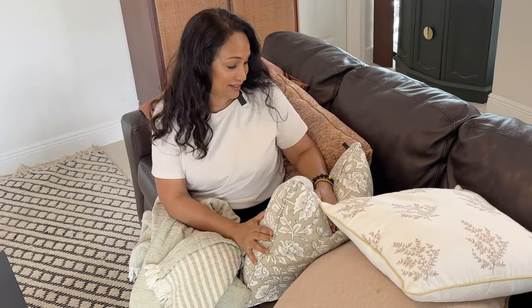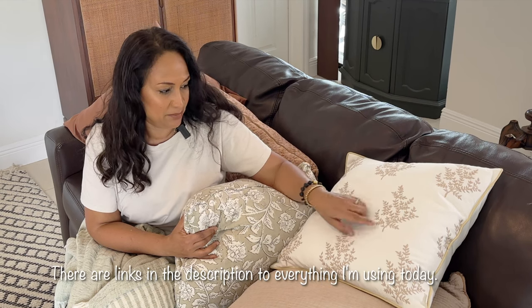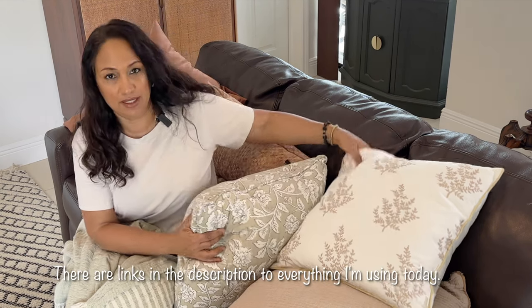I shared some pillows in that last video. I did get a couple more. Once I started really narrowing down the colors and the items that I wanted to use, I had to go on the hunt for different pillows with colors that sort of tie everything together. I really love this. I did share this with you. I got this on Amazon. This is a linen pillow with some embroidered leaves on it, which is quite beautiful.